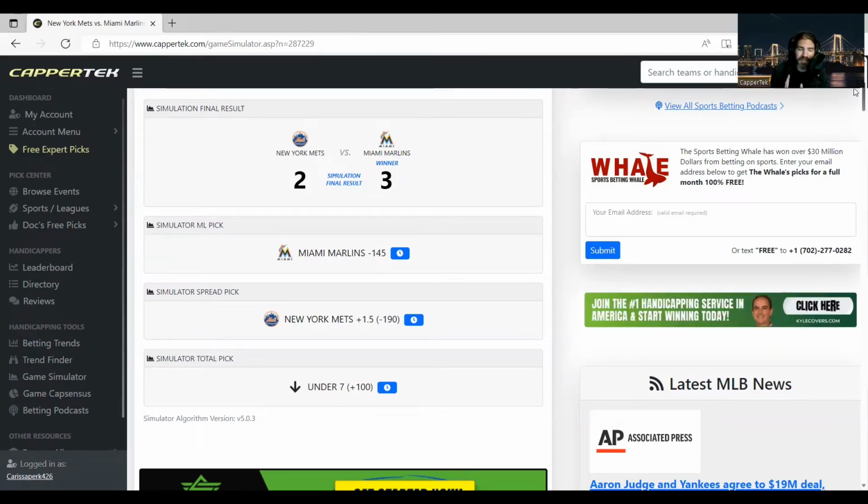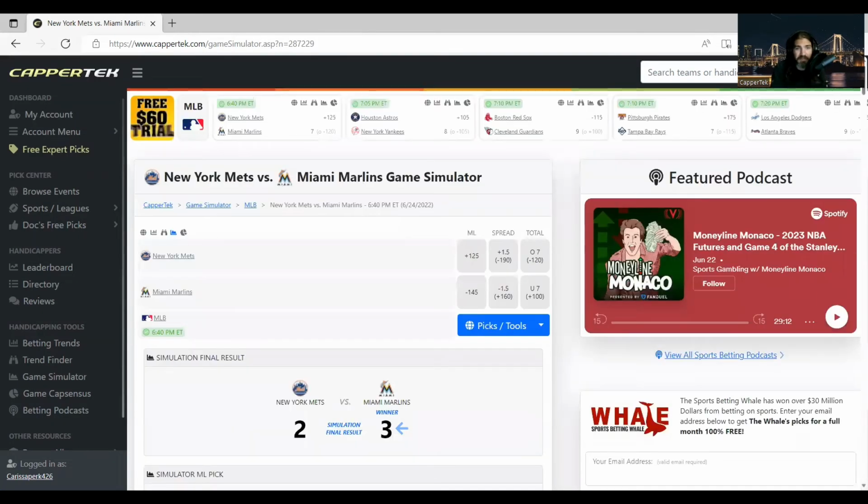And another thing about this, just like all the picks that you buy from these cappers, 15 minutes after the game starts, it shows you all the picks that you could purchase. It shows them live. That way, to give you transparency, you can go back and check the stats on the simulator and see if it was close or if it was right, because it stays up. It doesn't go away. It's not like they take this down. It's 100% transparency and let you see how close it was.